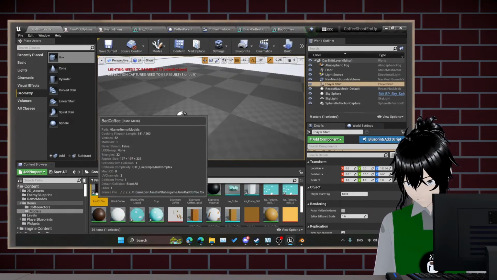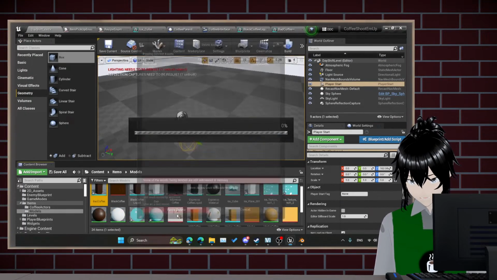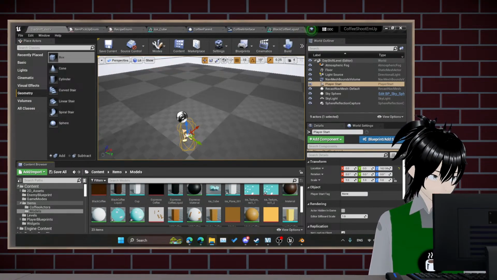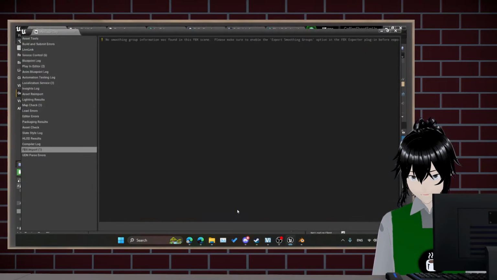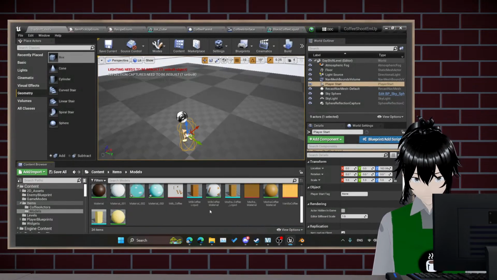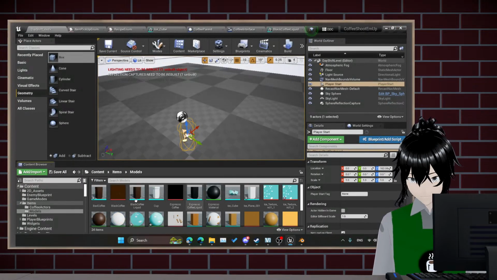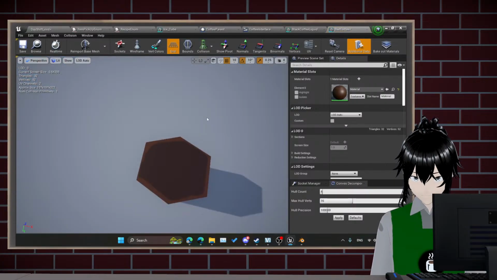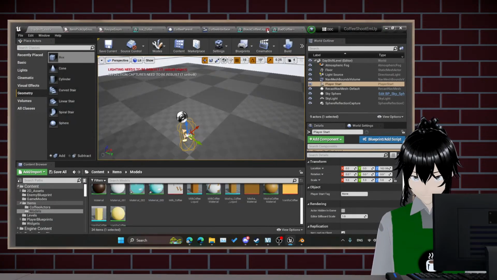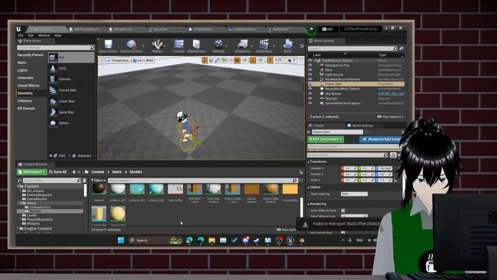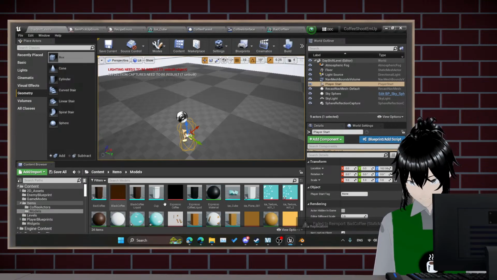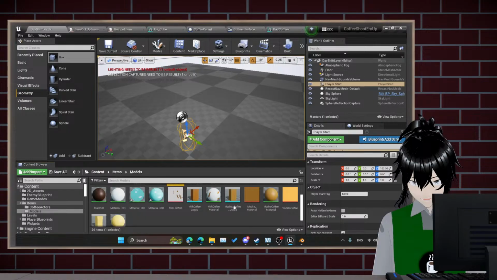Go back to Unreal. Why? Suddenly not letting me import my textures now.